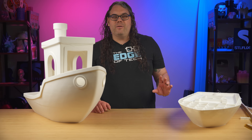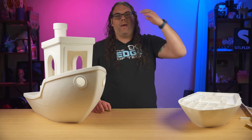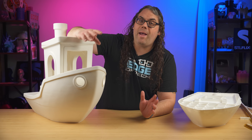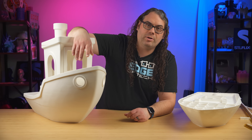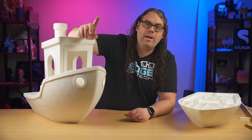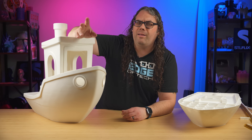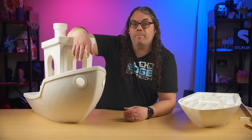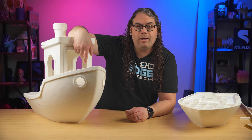Then I started trying some other small tests and it just wasn't doing great — really bad layers, bad extrusions. I re-leveled a couple of times but it just wasn't great. That's when Elegoo sent a couple of the upgrade parts a few months later. Since then it was actually better — I started printing some stuff on it again and it was better.